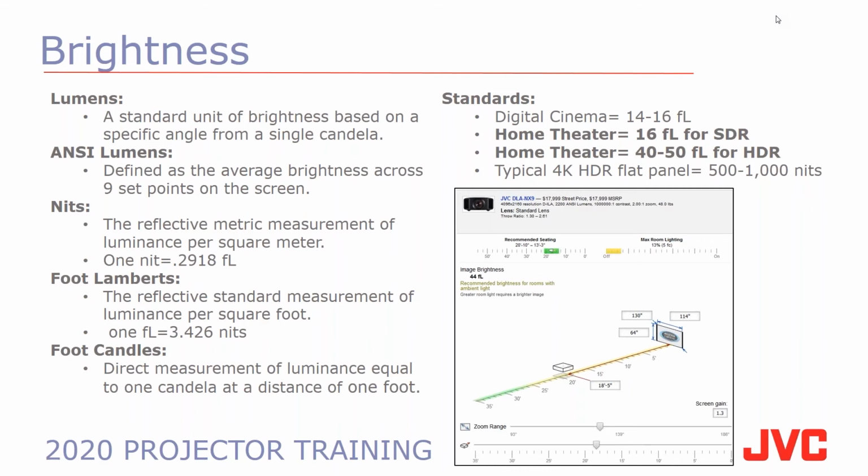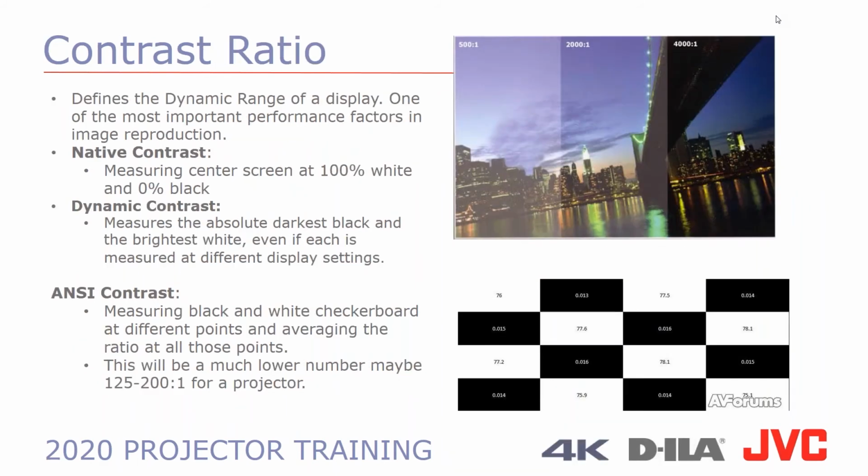This is where it's important to also consider using the right kind of screen, in many cases ambient light rejecting screens, or screens that also have a modicum of gain to them. 1.2 or 1.3 gain will also help with HDR content.